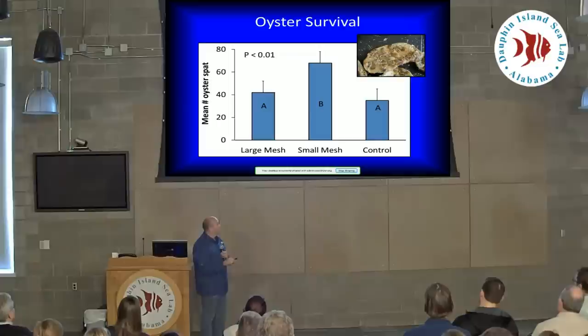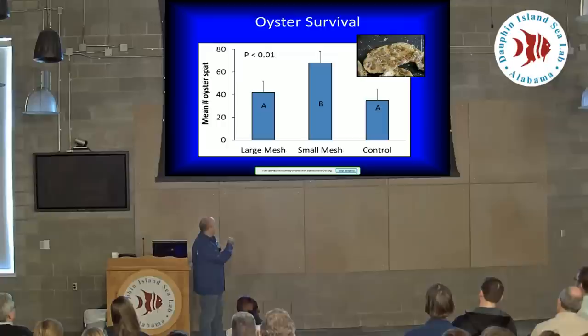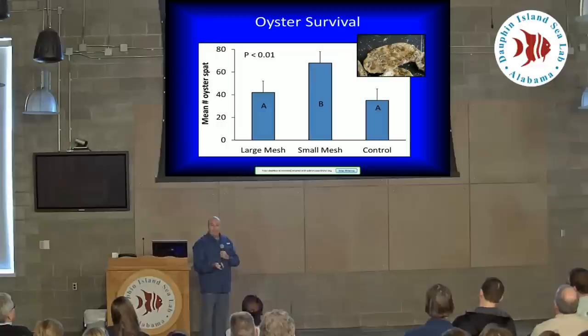If you look at oyster survival, though, we saw a lot of oyster survival in the small mesh cage when they're totally protected from predators. We didn't see differences in oyster survival between the control and the large mesh treatments. And we think that's because the mud crabs are eating them here, and the blue crabs and the sheepshead and these other things are eating them there. Okay? So life is hard as an oyster, right? Because a lot of things are gonna eat you, which I understand because I like oysters too.